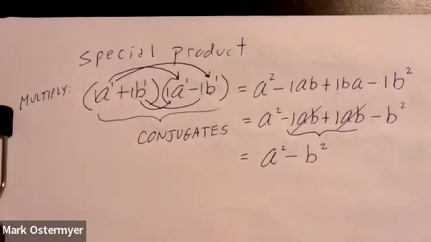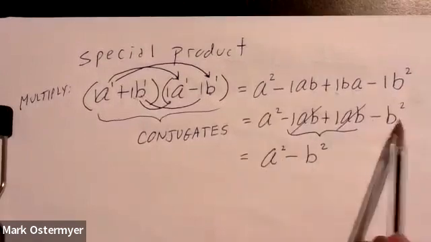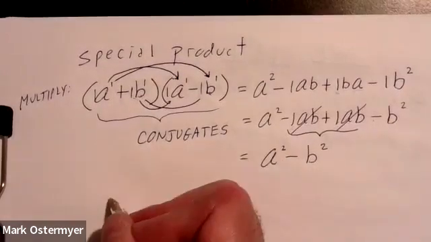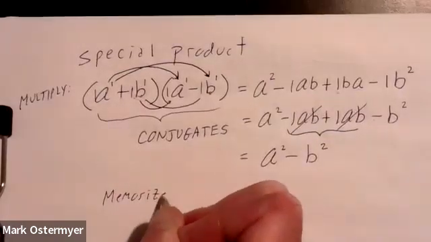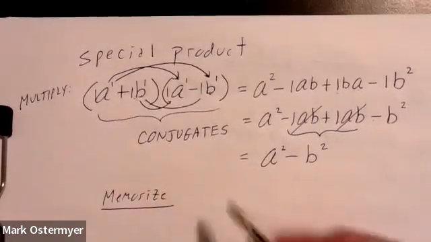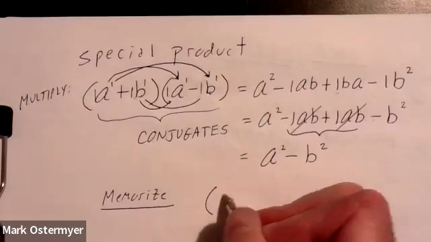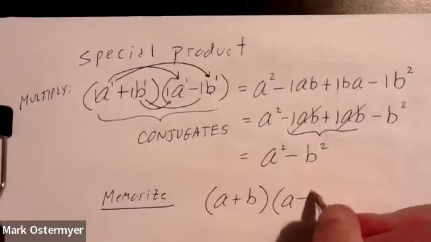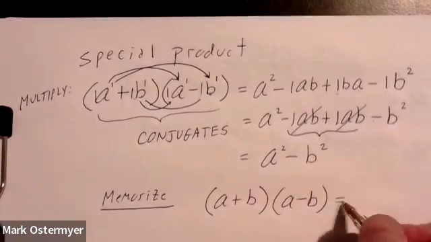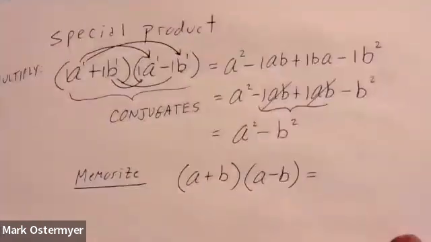Notice, interesting there. So ladies and gentlemen, there's a shortcut here. Instead of having to go through all this in the future, just remember this. I would memorize this right here. This is going to help your cause not only in this course, but in any remaining math courses you take. When you multiply conjugate binomials together, it's an easy thing to do if you could just remember this pattern.